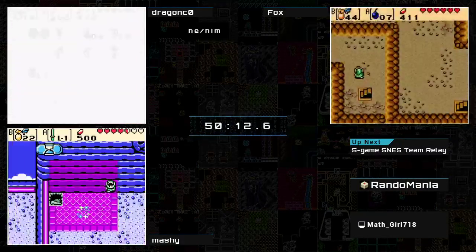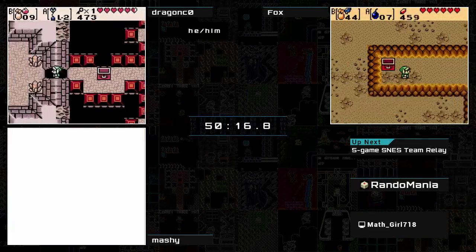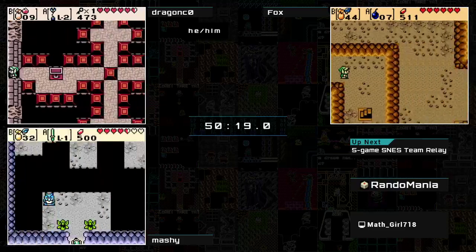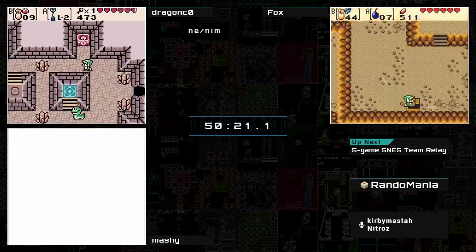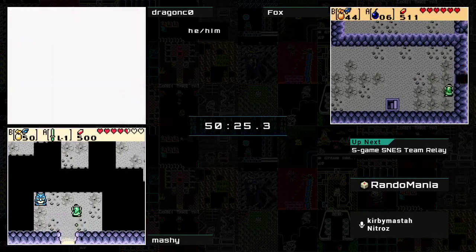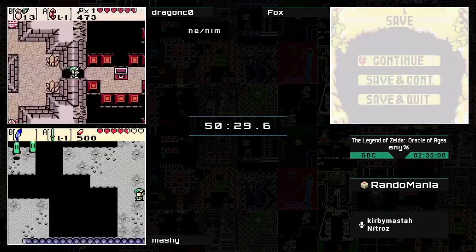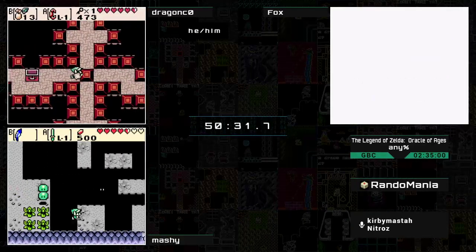So I think Fox and Mashy both got Maple's ring, but they don't have the graveyard key, so they could try to manipulate. Oh wait, they already have enough rubies for a potion. Never mind. Oh wait, you can manipulate a potion off of Maple though, so you might see one of them try that at some point. Because they don't have the graveyard key, so they can't buy it yet.